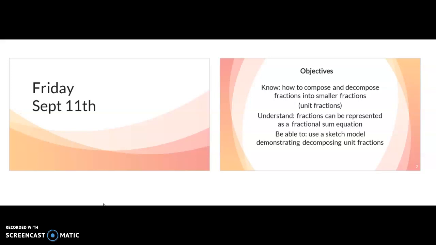We've also learned that fractions can represent a group or a set of objects or items. We've learned to plot points on a number line that represent fractions. Between 0 and 1, we've learned that there are fractional parts between those numbers. And those fractional parts can be decomposed into unit fractions.